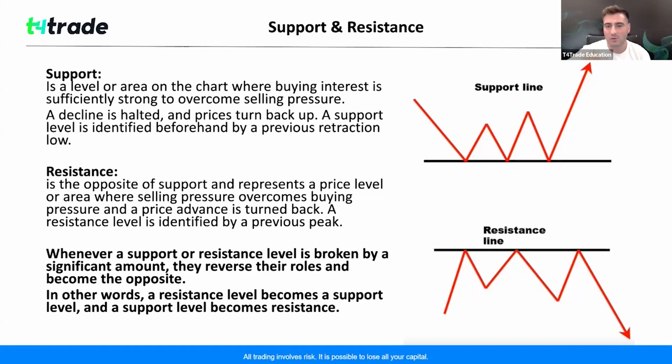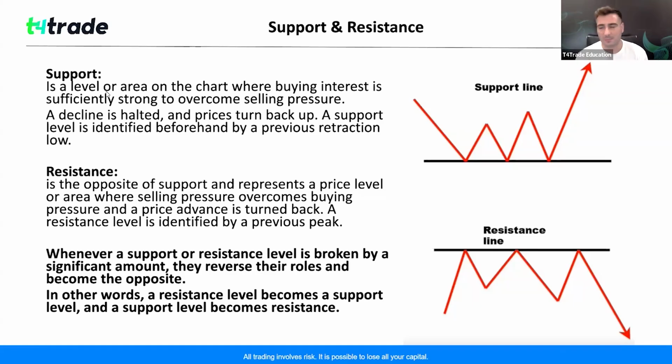So an area where you see price action failing to break below or above, depending on which it is, is going to be a support or resistance level. And these are the areas where we expect price action to stall. Okay. So if the price action has in the past stalled in these kinds of areas, we mark them as important, expecting that in the future they are going to act as such at that point in time.